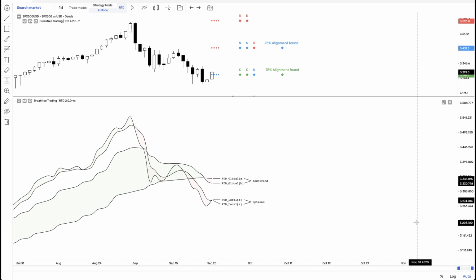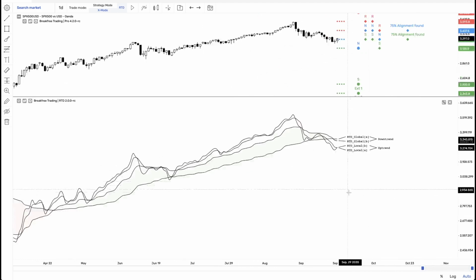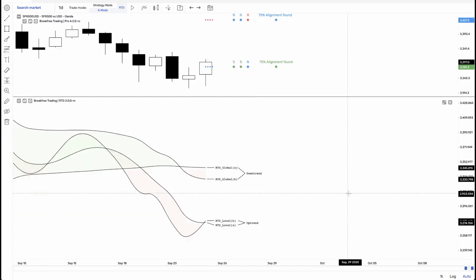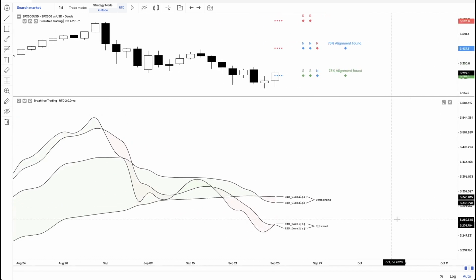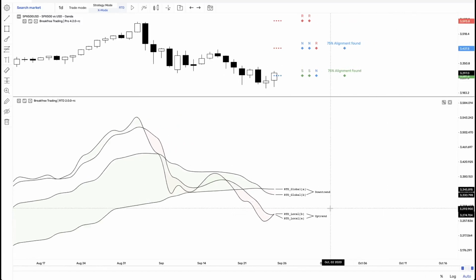Now, guys, I'm here today to introduce the second generation of RTD, and it might look a little bit scary and a little bit confusing. So I just want to put some ground rules out there so everyone understands it right off the bat, understands what it's doing and how to use it.